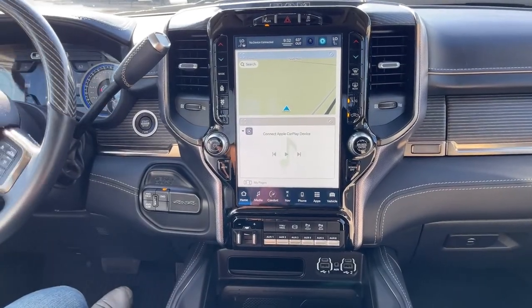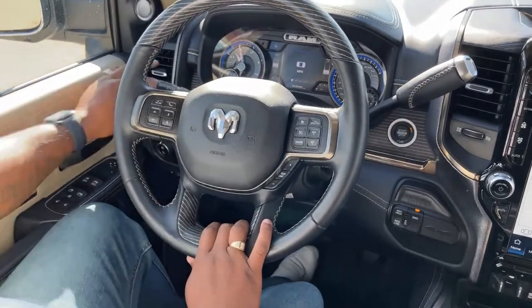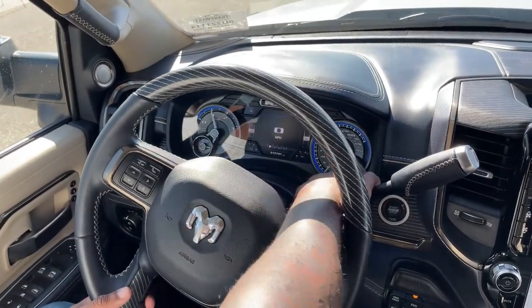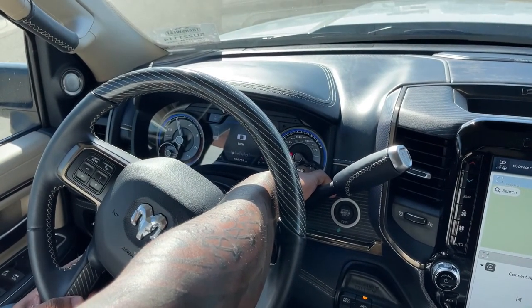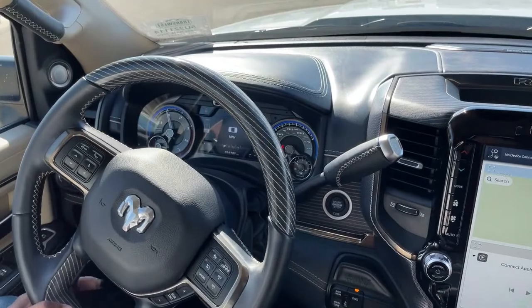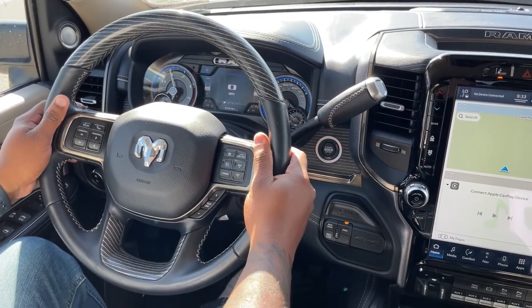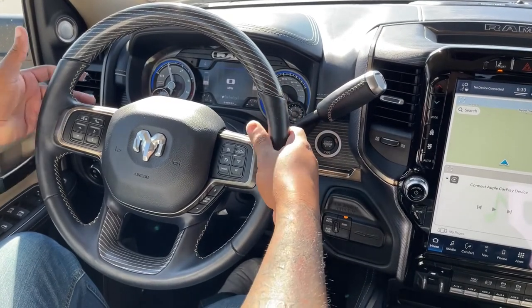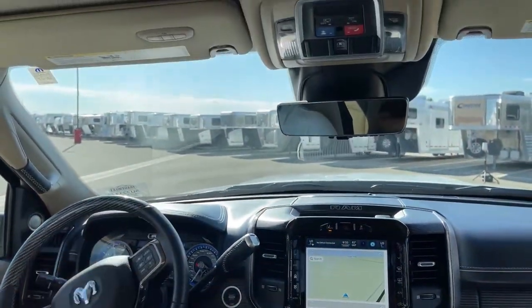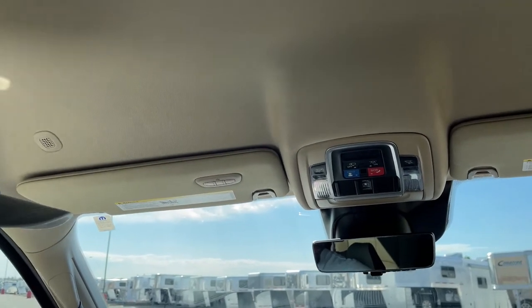Going back to home — this unit only has 10,707 miles. You have your RPM view here, and your DEF fluid view currently showing 100%. Over here is your diesel level, which is just a little below a quarter tank right now but we'll fill it up to full. On the steering wheel, this one comes with adaptive cruise control. Behind the steering wheel you have volume controls on the right side and track switch on the left. There are also universal garage door controls. The only thing this truck doesn't have is a sunroof, but you do have that rear window for additional airflow.